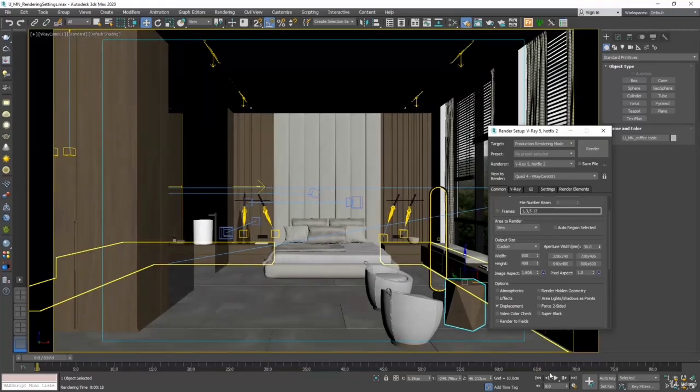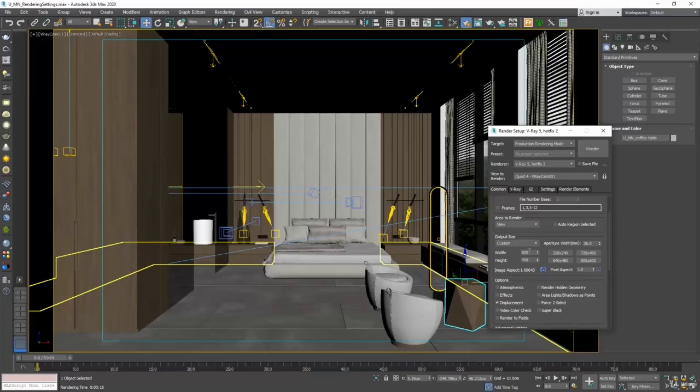When you like the width to height ratio, it's good to click on this lock icon next to the image aspect. This way, I can now type a value in the width field, let's say 2000, and the height value automatically adjusts. For my draft renders, I usually try values of 800 pixels width, and for my final renders, 2500 pixels.